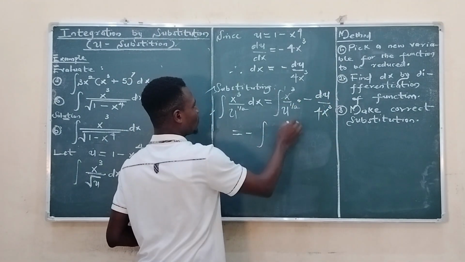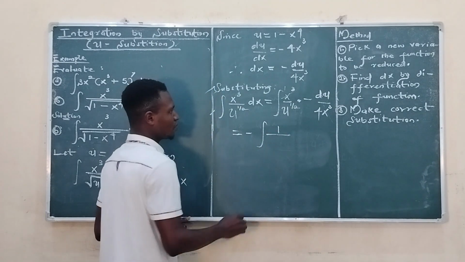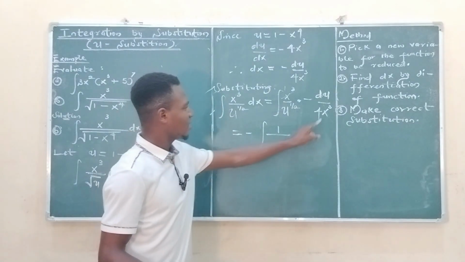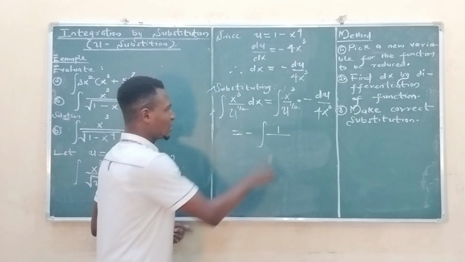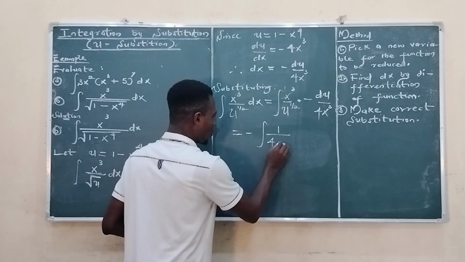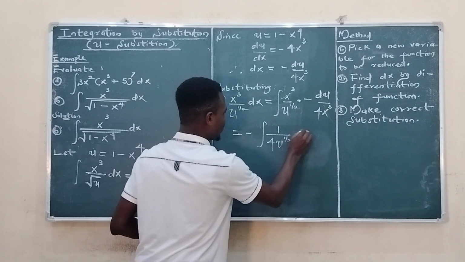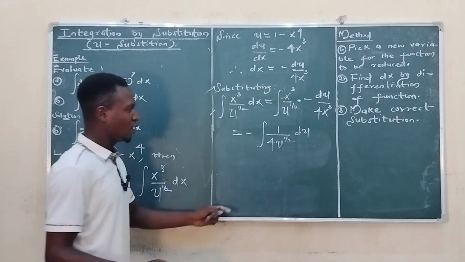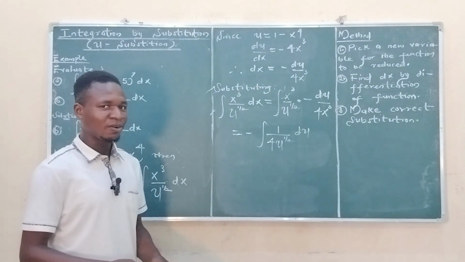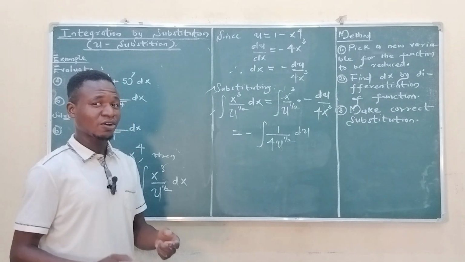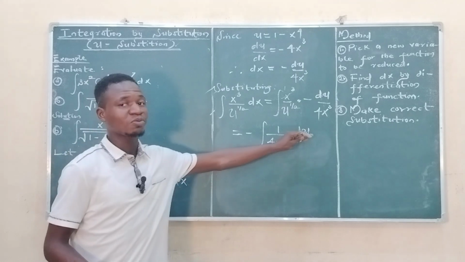It is nothing other than 1 times the du, and that is going to just give us 1 all over what is left at the denominator. x cubed has been cancelled out, left with 4 and u raised to the power of half. So this time this is going to give us 4u raised to the power of 1 all over 2, du. So what this simply means is that we have now achieved an integral that is conformal in every given way. So we are integrating the function in u with respect to u.